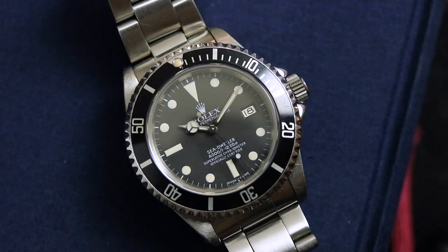Up next is a diver that combines the best of the modern world with the looks of the vintage world. We're talking about the triple six — one of only two references ever fitted with a matte dial, but with its sapphire crystal. So the dial lacks the white gold hour marker surroundings, giving it a far more vintage look. The dial is very crisp, perfect, well maintained. As you can see, the case has been polished, but this diver is a very rugged one dating back to 1980, and it still has the matte dial.